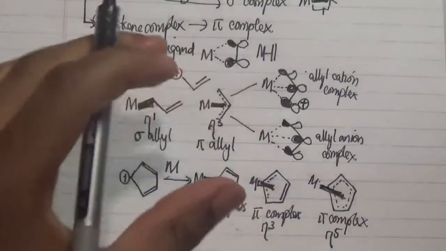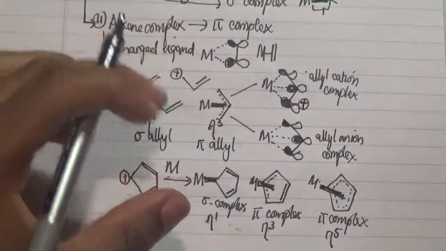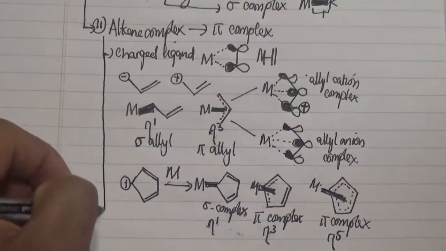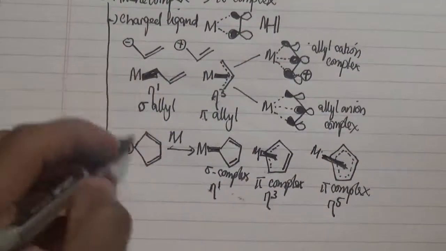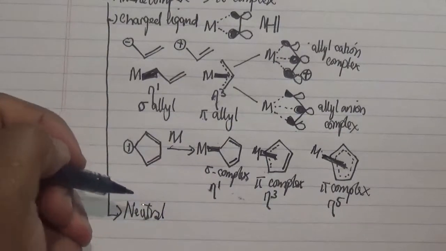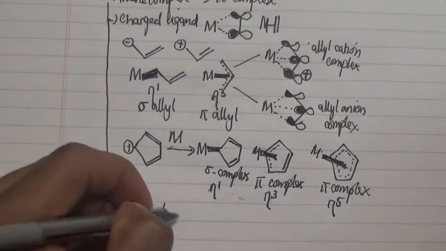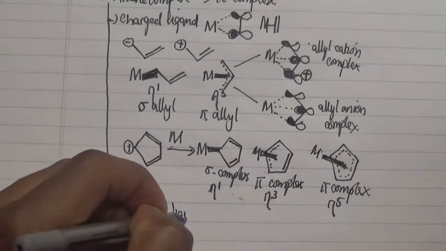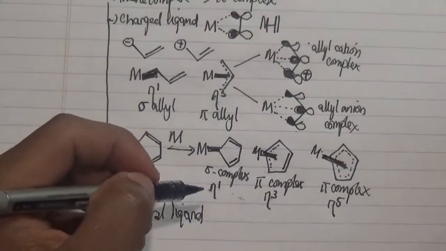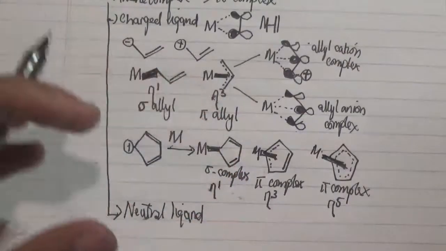So that's about it for these 2 examples that show how charges generated on a ligand will influence its coordination with a metal. Now the other case is when we have a neutral species coordinating to our metal, and the neutral species in this case will be a ring that has a full conjugation system. An example of this is cyclooctatetraene. In this case it's an unsaturated ligand that contributes its electrons to a particular metal.